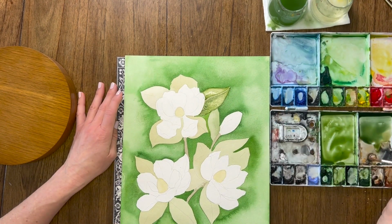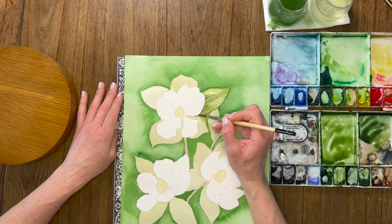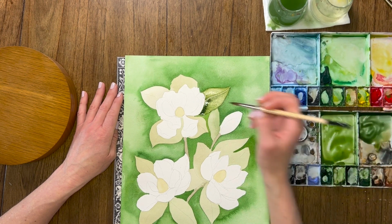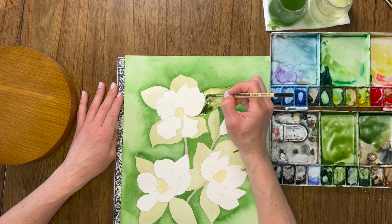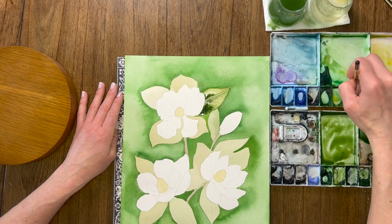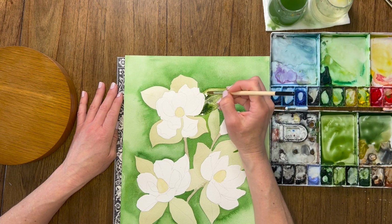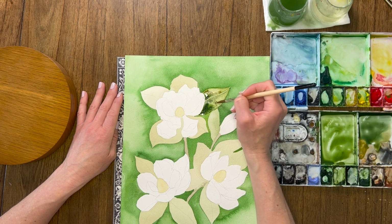So a wet on wet technique, we're gonna grab that darker shade that we created and I'm going to just tap it in different locations. So maybe a little down here, maybe up here. I'm also going to make a color that is a lot more brown, still green, but a lot more brown. And I'm also going to just tap that in. Now when this dries, it'll look really cool.